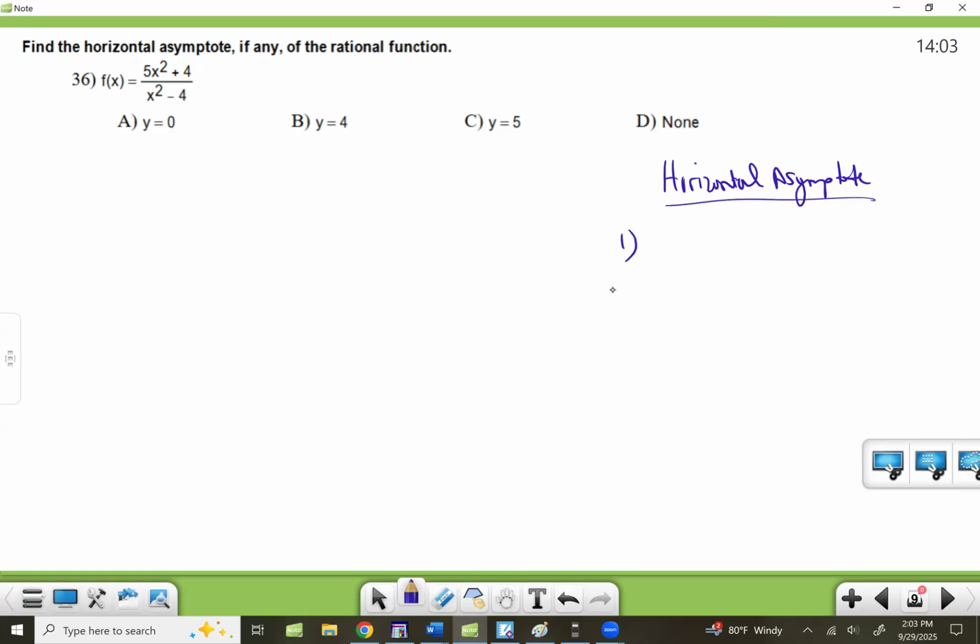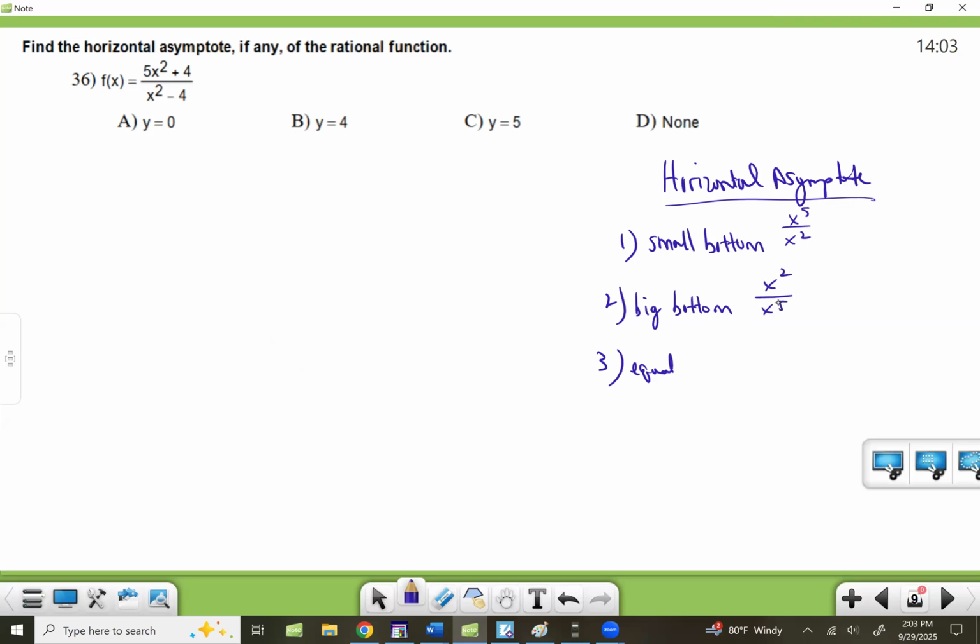There's three things that could happen. Either you could have a smaller denominator, smaller bottom, or you could have a bigger denominator, or your numerator and denominator could be equal. What we mean by that, just with an example, is maybe an x to the fifth over an x to the sixth. That would be small bottom. Big bottom would be the flip of that, with the x to the fifth in the bottom.